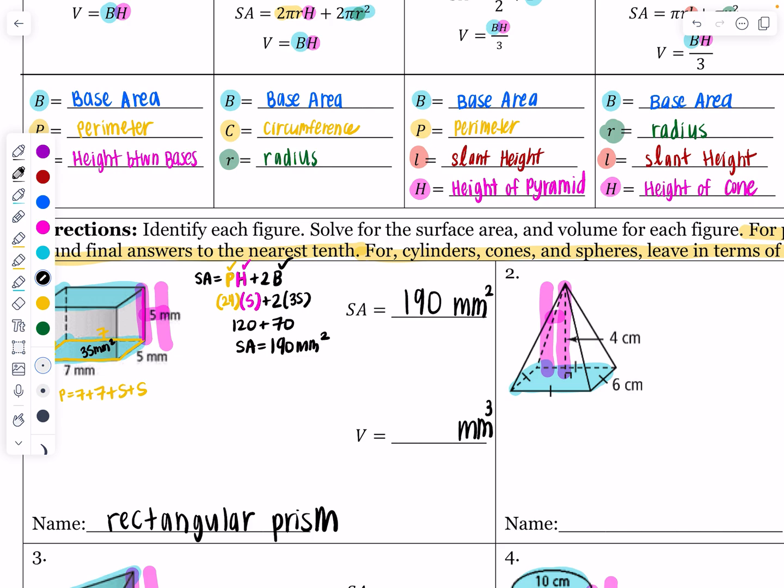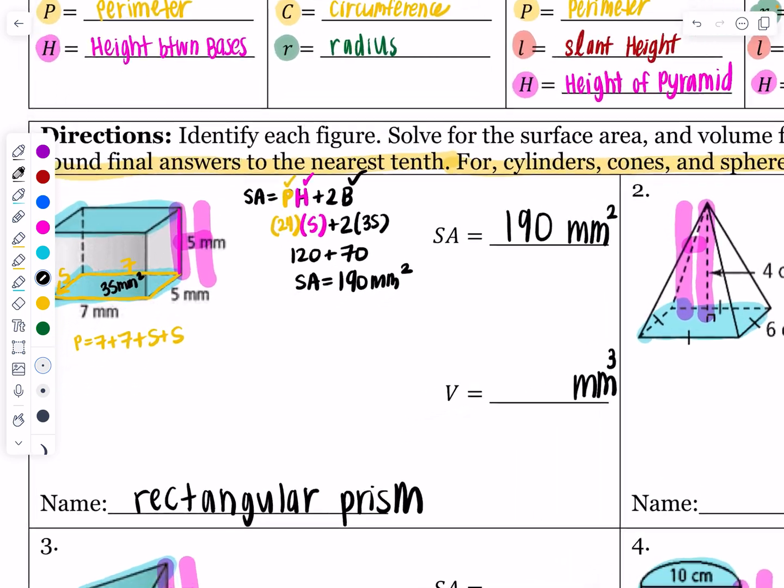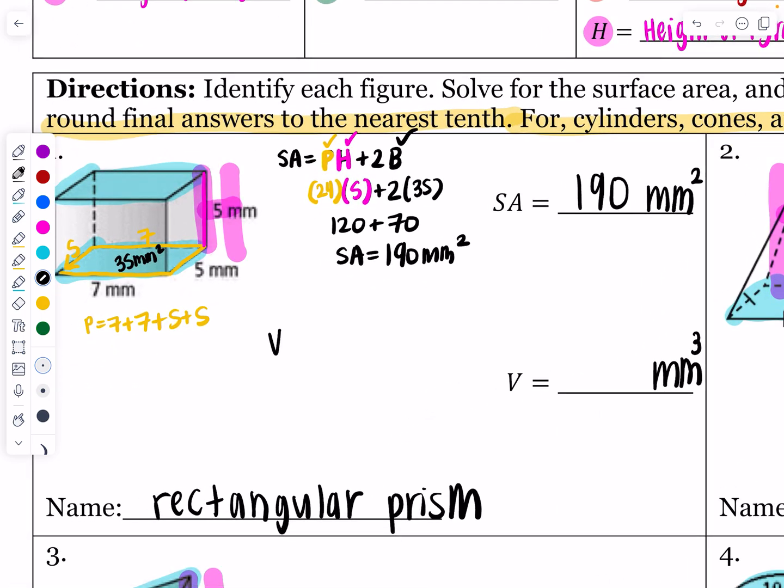Okay, so while I know that surface area takes a while, the good thing about doing surface area first is that volume has the same variables. So when we say base times height, we've already calculated our base. Our base is right here. We just got it a second ago. So what was our base? 7 times 5 gave me a base of 35, an area of 35 of that base. It was rectangular. And then what was the height between the bases I got earlier? Well, that's right here. It's 5.